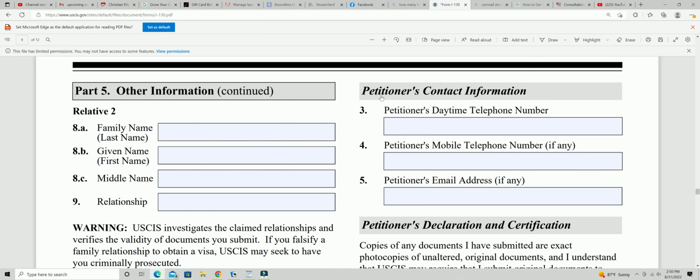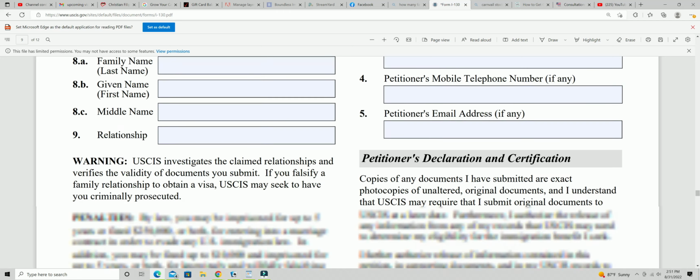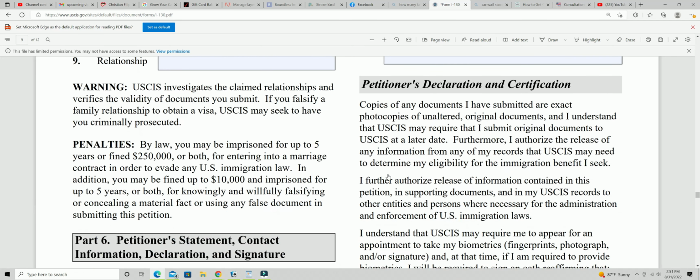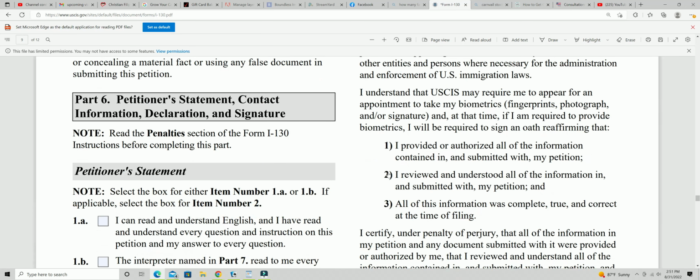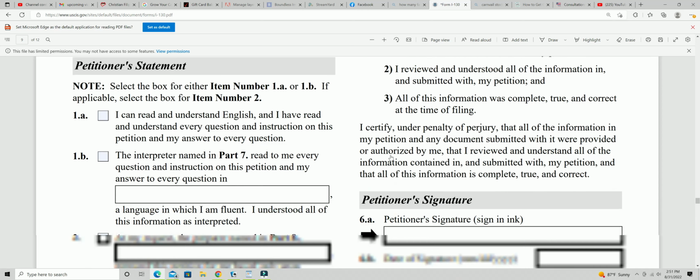Here's the petitioner's contact information. So this is where I'm talking about you need to be consistent, right? If I'm saying as the petitioner up the page that my phone number is such and such, and my phone number here is different, or my email address is different down in the section for the beneficiary, you're going to give the government a reason to hang this up. And what we want to do is try to avoid any issues that would cause delays. So accuracy is vital.